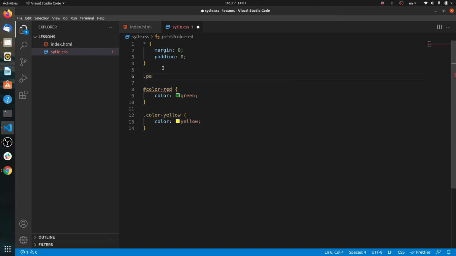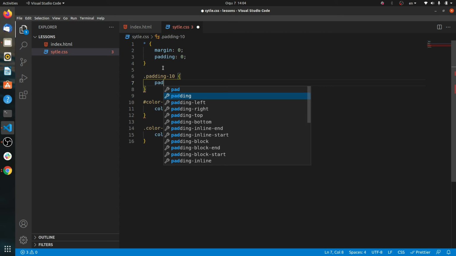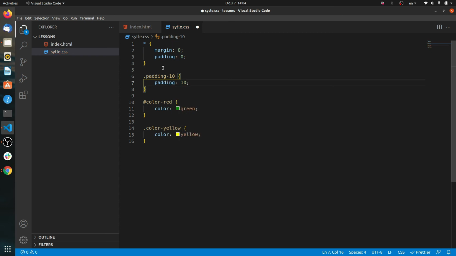Let's add a class name padding10. Let's open our curly brackets and write padding. We are also going to speak about the measurements. There are a few measurement types here, but the main used measurements are pixels, which we write in px. The next one is em, and also the percentage, and also vh.